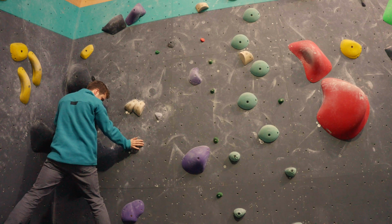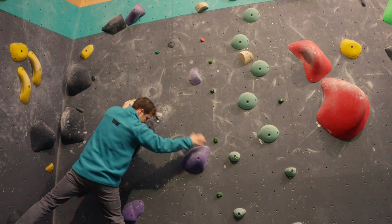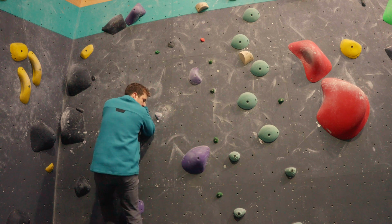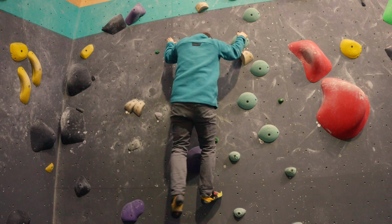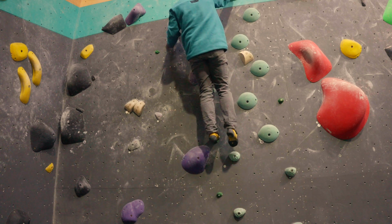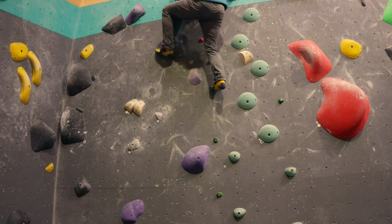In this exercise, I'm not fussed about the colour of the foothold I stand on. I'm not fussed if I smear twice, or if I do two different footholds, or the colour of the handholds that I go for. I'm just trying to discover what it's like to stand on smaller footholds in different places, different positions, just trying to be precise with where I work.